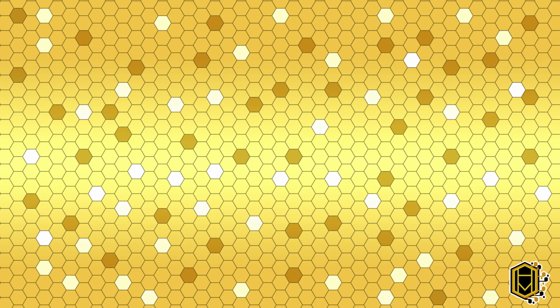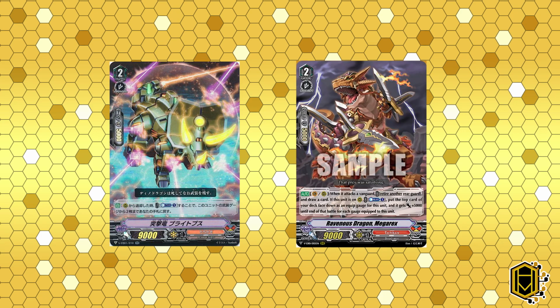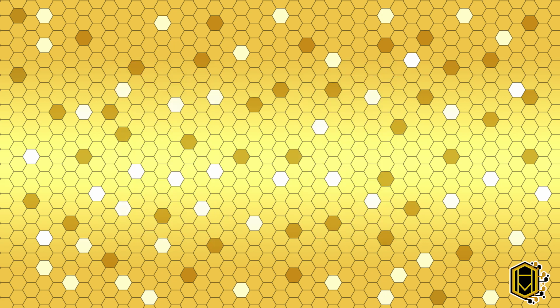In my opinion, the 2 that are necessary to run 4 of is Assault Dragon Blightops and Ravenous Dragon Megarex. These 2 cards embody both sides of the same coin, one being able to retire another one of your units, and the other gaining card advantage when retired. As you've guessed, this continues to be a very common theme when balancing out the ratios of the deck build.